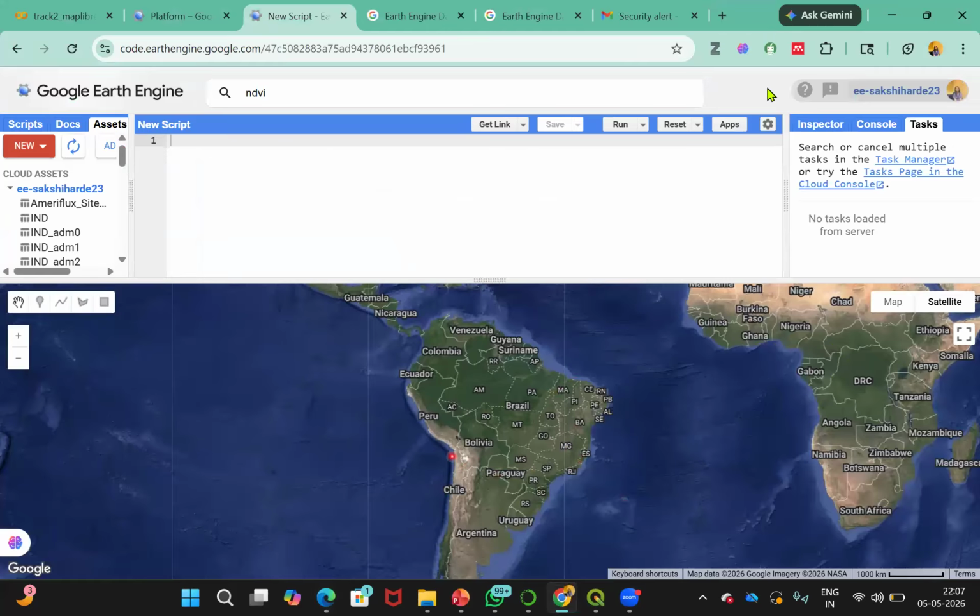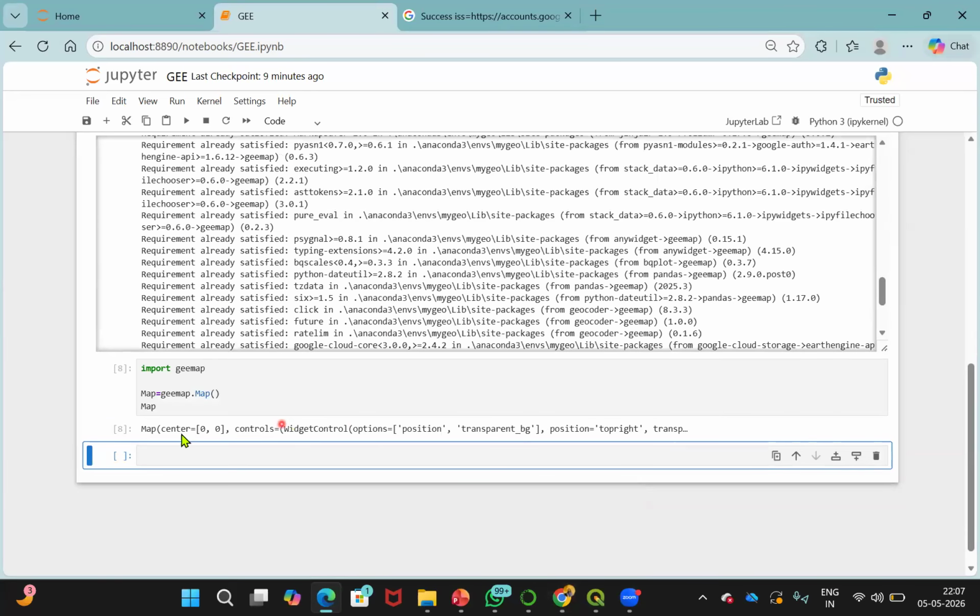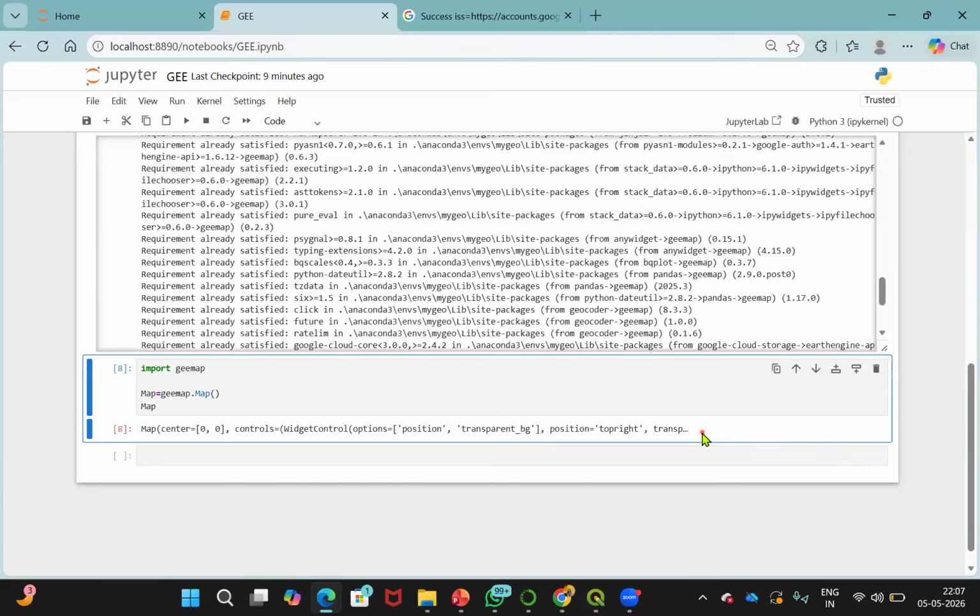We should get something like this. Okay, we are getting map center, map center 0,0, controls widget control option position transmission.